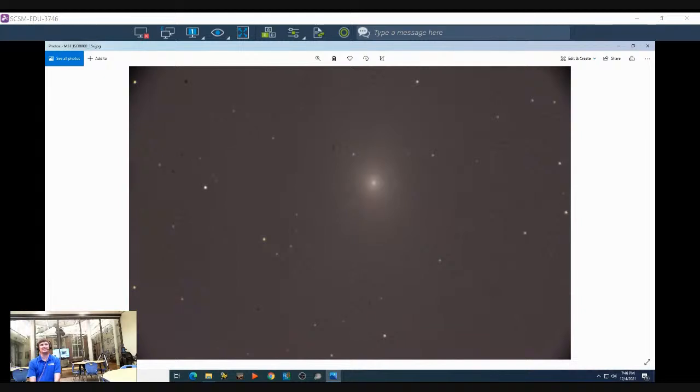And again, the Andromeda Galaxy is about 2.5 million light years away. A light year is the distance that light travels in 1 year. That's about 6 trillion miles. So if you want to figure out how far it is to this galaxy in miles, multiply 2.5 million times 6 trillion, and I dare you to do that math. That's why astronomers use light years, because the distances are so huge. Another way to think of it is that if we could somehow travel at the speed of light, it would take us 2.5 million years to get to this galaxy. And that's at the speed of light.